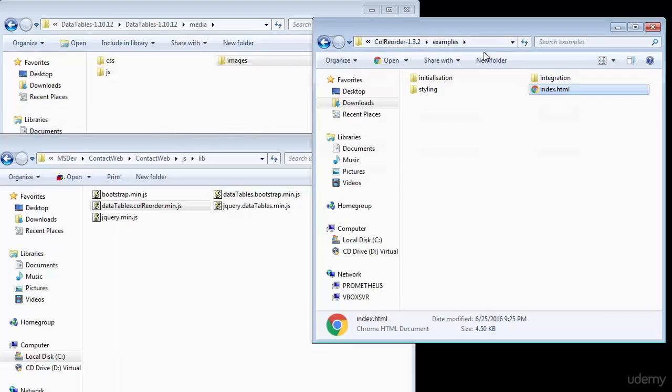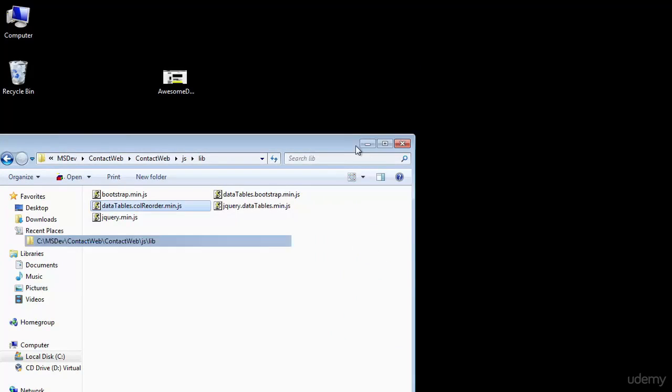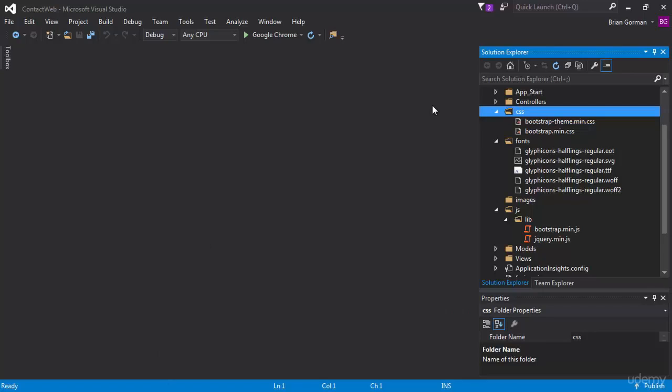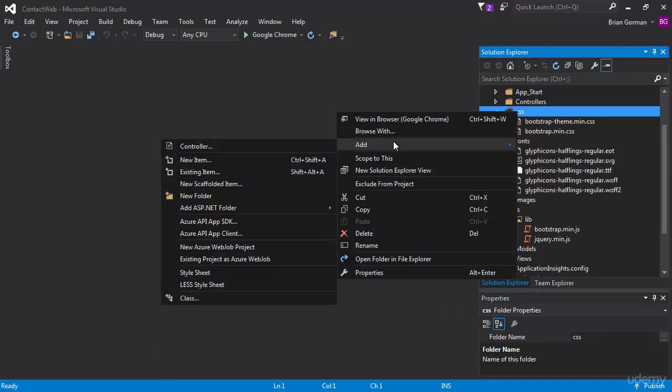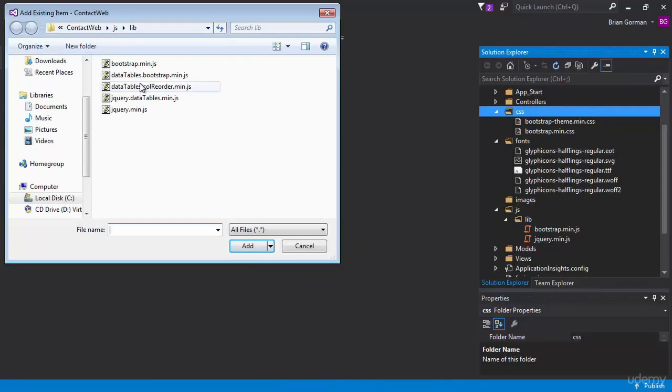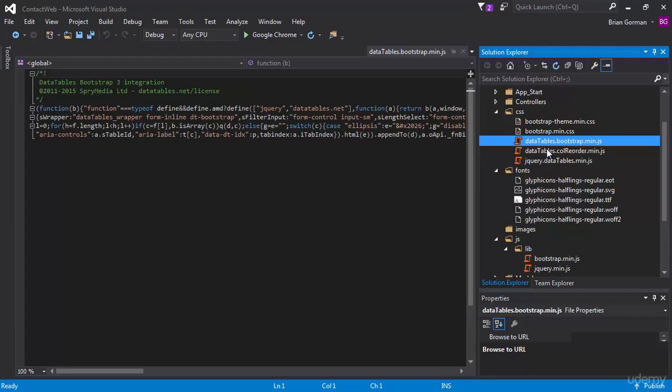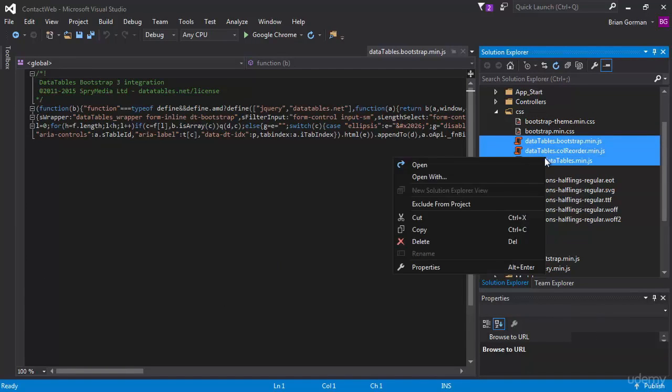The last thing we need to do to get DataTables on our machine is, of course, put that into our project. So let's bring up our project here, and very quickly we'll do the add existing items. Again, we're just going to need DataTables and DataTables, and let's add those. You can see I put those in the wrong place, so I'm going to say exclude from project.